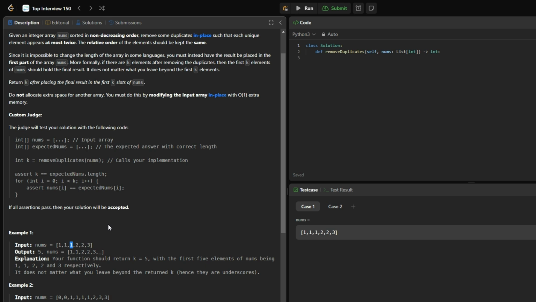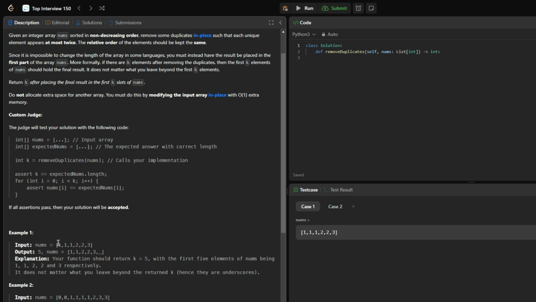Just keep what you have as the input. Do not create a new array and just remove this additional 1 each time you see it. We can do the same thing down below looking at the inputs for example number 2. And we see that there's 2 additional 1s here. So 0, 0 is fine, 1, 1 is fine. We need to get rid of these 2 1s in the middle, and we need to replace those with the 2, the 3, and the 3 at the end. And whatever's left over at the very end doesn't really matter.